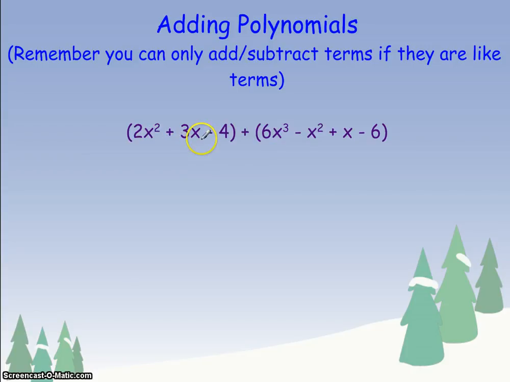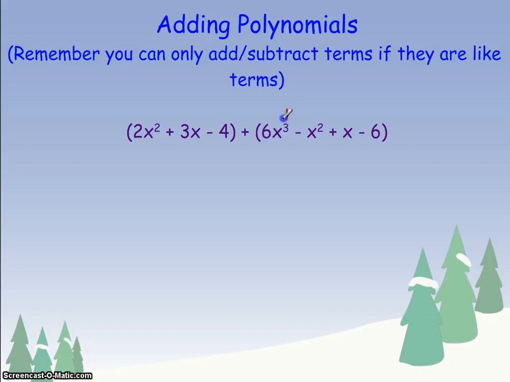Now there's two ways that you can really set this up to add, and I find one way to be a little bit more beneficial than the other. Now when you're adding, the only thing that you need to worry about when you're starting off is go ahead and rewrite it in descending order. So focus on the exponents and writing the highest first.